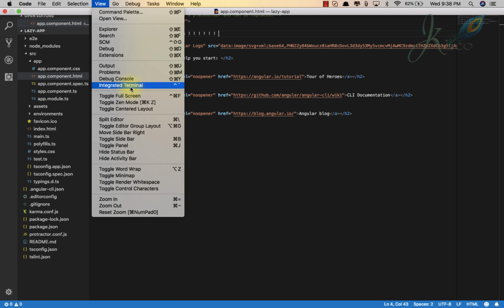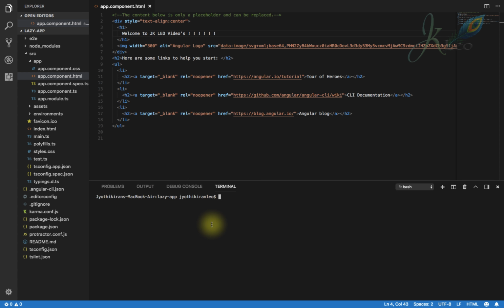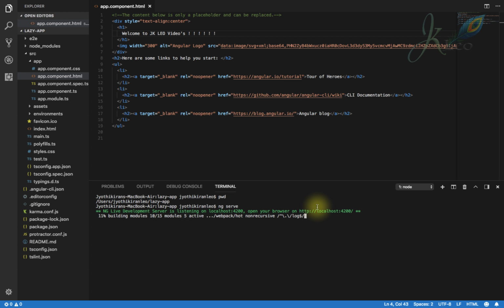No worries, just click again on integrated terminal, and this will open up the terminal. Check which directory you are in, and if you are already in the lazy app, then just type ng serve. This will start up the application because we got rid of the earlier terminal since we opened a new project instance. So it says it has been started.